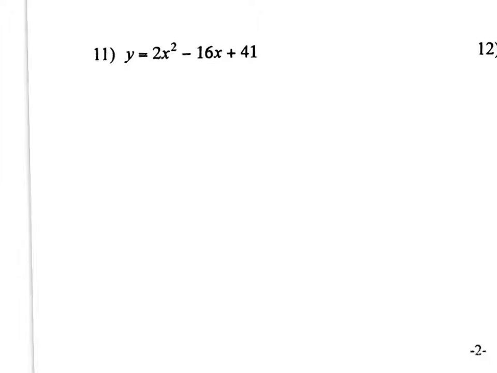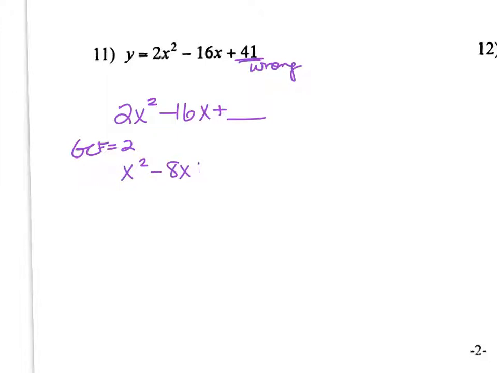All right, questions 11 and 12 both have GCF, so we're kind of back to slightly more complicated. We think 41 is wrong, so we're going to think about that for a minute. So I'm going to rewrite my question, 2x squared minus 16x plus blank. So let's just work this out normal. Take our GCF out, which is 2. That gives me x squared minus 8x plus blank. Split 8 apart, -4 and -4, so that's x minus 4 squared. -4 times -4 is 16.